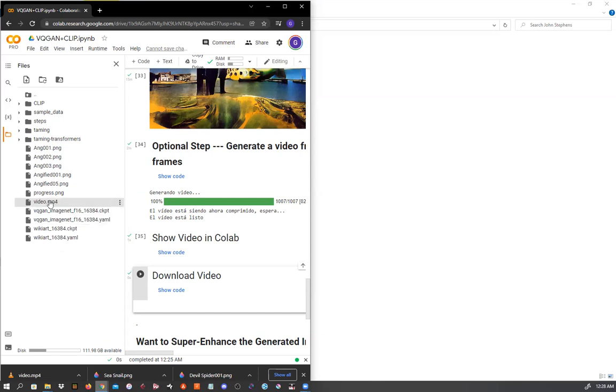So got it right here. Download the video. Let's see, where are we stored? Oh, Google Archive. Google Colab actually. This is the Google Colab, and right at the top here it says cannot save changes. That's because this is the Colab, but these are all temporary files that we can use during this Colab session. Well, it says it's got 111 gigs available. Yeah, so it's got space. It's using 50 of 160.